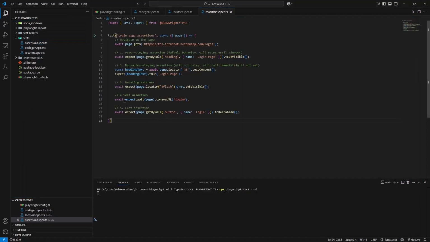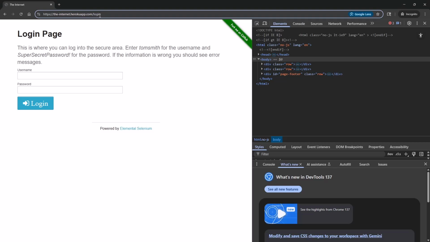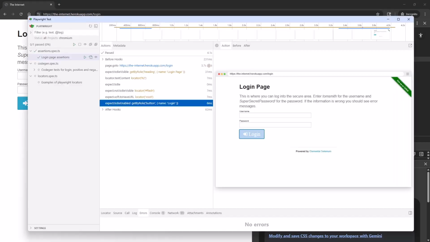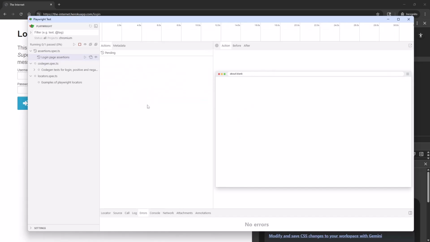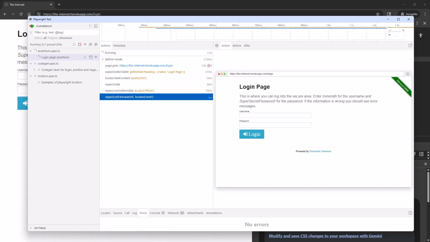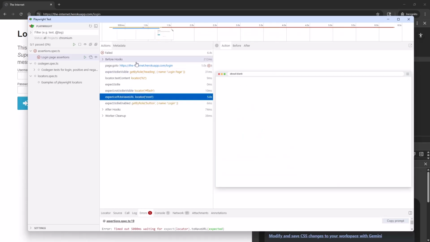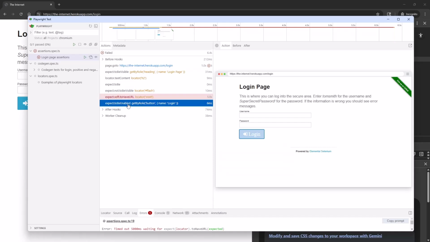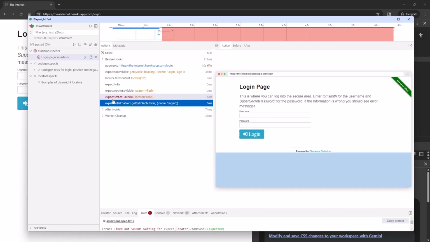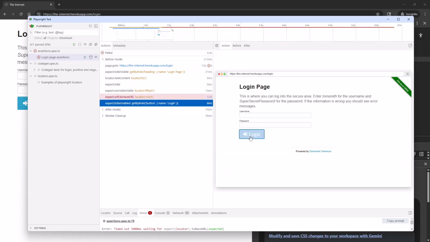Okay, so now let's fail this. Instead of login, let's say logins with an S at the end. So the link is login, so it will fail. But because it's a soft assertion, once the timeout passes, and your default timeout is in the Playwright config, it will fail the step and then continue, and you see after the soft assertion, it still verified the button.